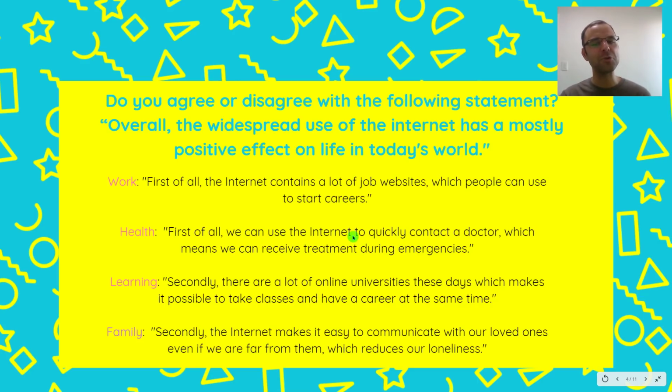Likewise, down here, I start with the descriptive part. We can use the internet to quickly contact a doctor. And then I mention the effect on our life, which means we can receive treatment during emergencies. I did the same thing in the last two sentences, but I won't read them here. This technique is very useful because it makes your grammar a bit more sophisticated.